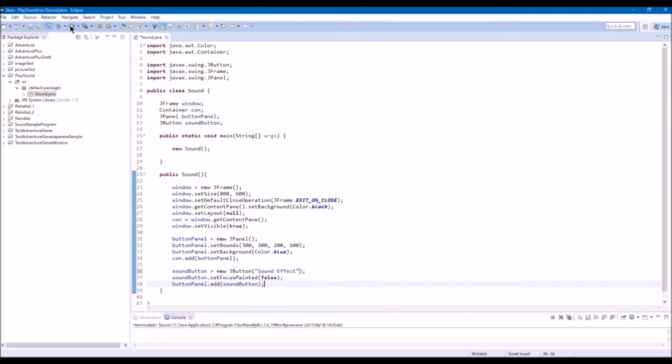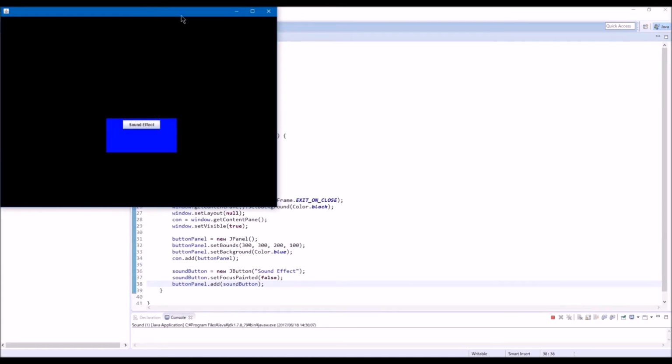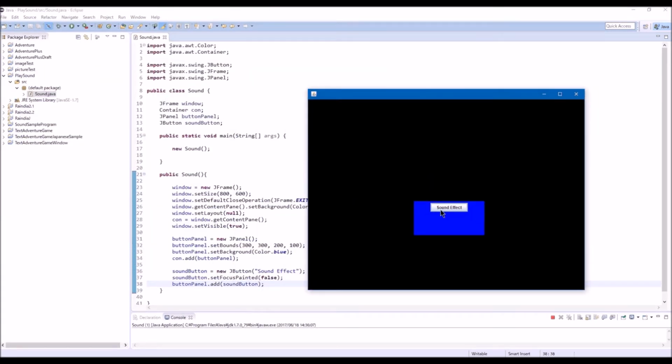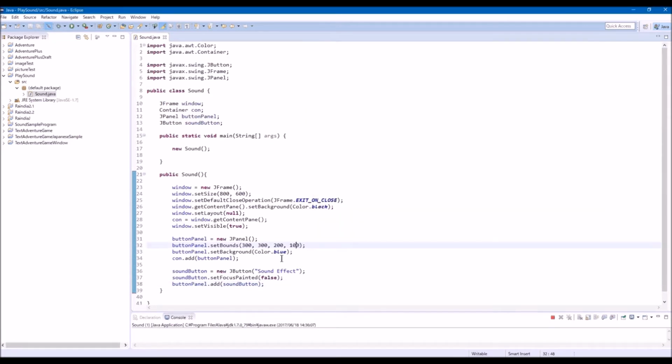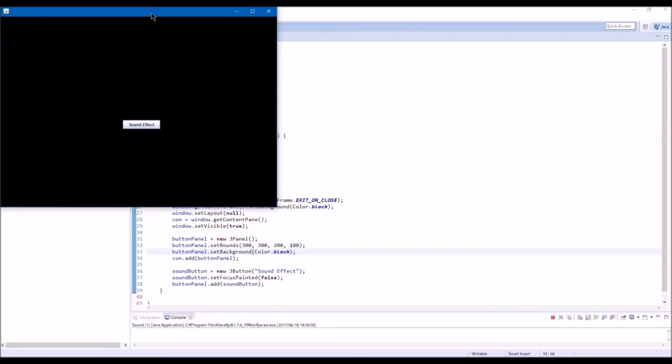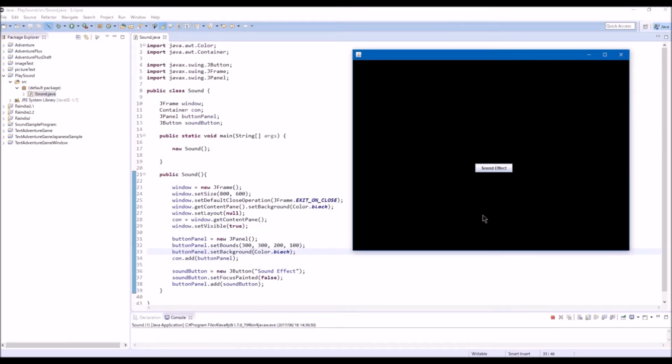Let's check this. Like this, the sound button has been created. Let's change this to black. I'm thinking of making a program where if you click this button, you can hear a sound effect.